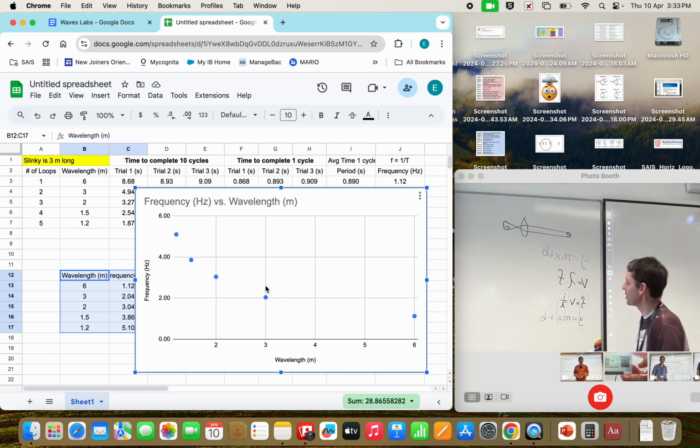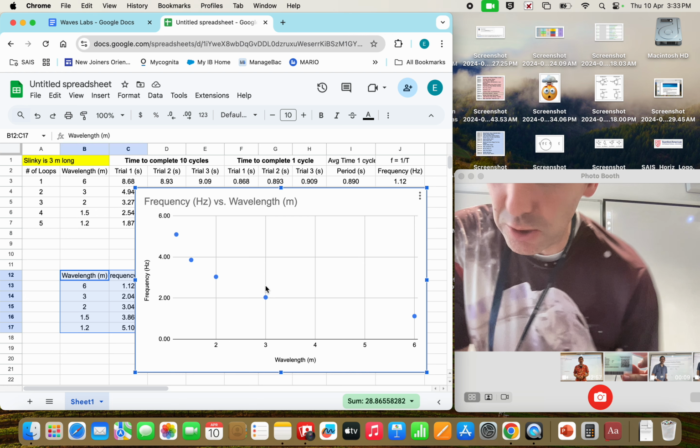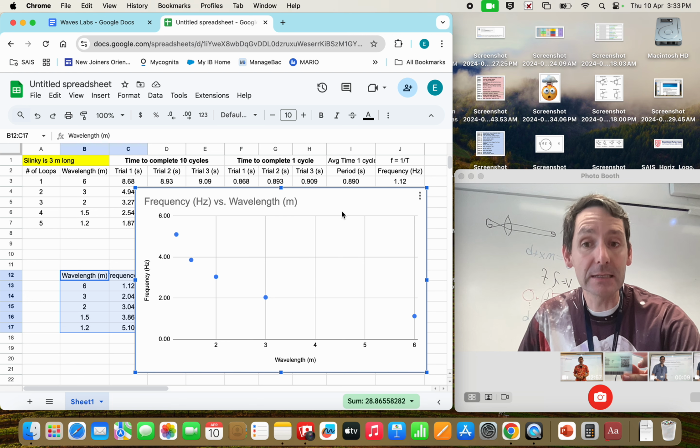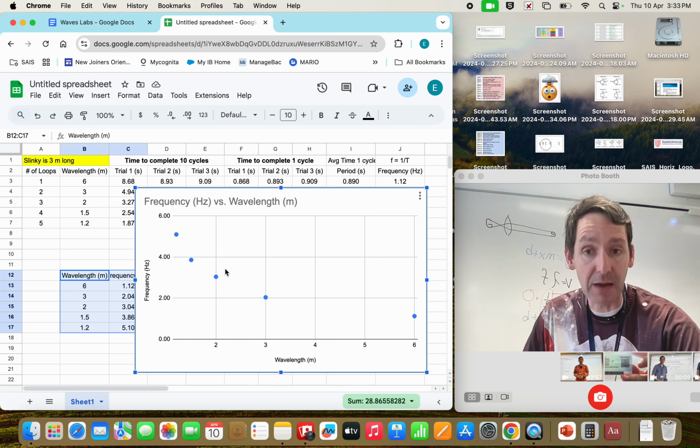You'll also notice that there's nothing being added to the b. So I should have a plus 0 there. And you will also see that in the position of the slope, I have velocity. That means that if I graph this, if I put x as 1 over lambda, and if I put y as frequency, then my slope should be v. So that's what we're going to do right now. This is how we do this analysis. All right? So let me show you. I'm going to go back to my graph. I'm going to delete this one because this one is definitely inverse.